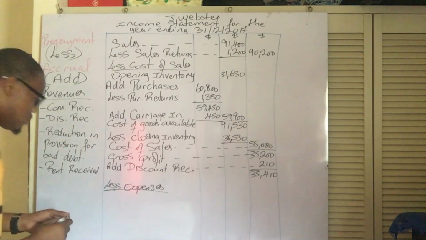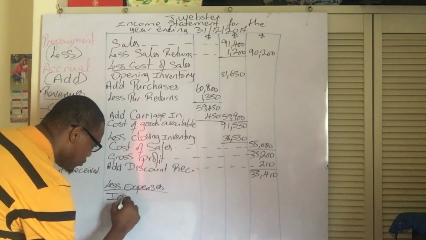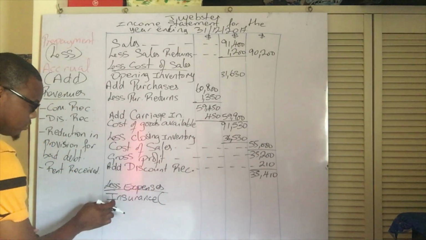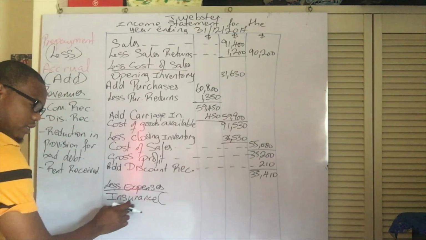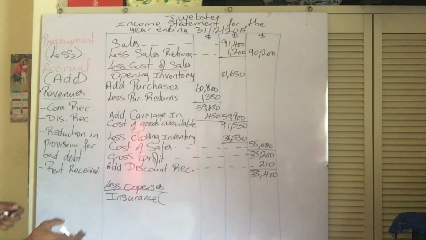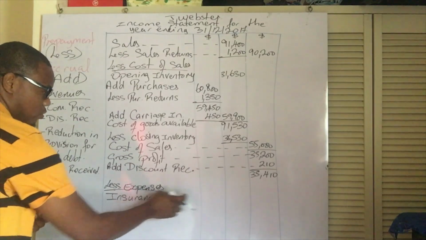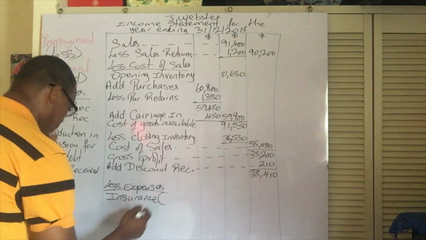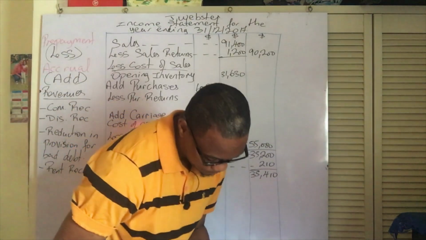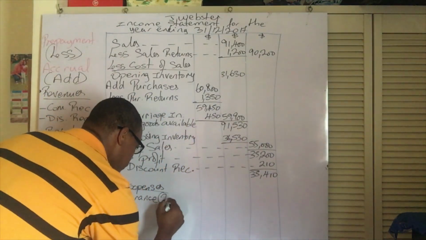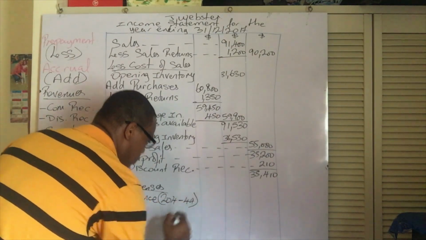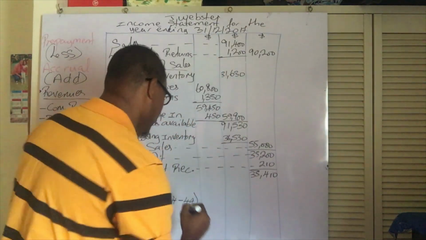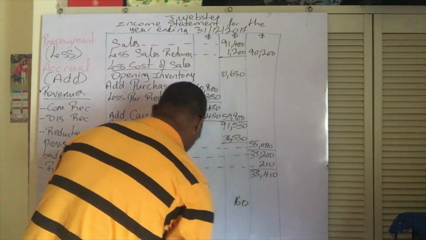So we have insurance prepaid. Now some teachers will teach you to put down here less prepayment in another line, but for space constraints you can just do the calculation here and put the final figure here. It doesn't matter, you won't lose any mark for it. So the insurance figure is 204 minus the 44, and that would give us a figure of 160. And you put your expenses in the middle column.